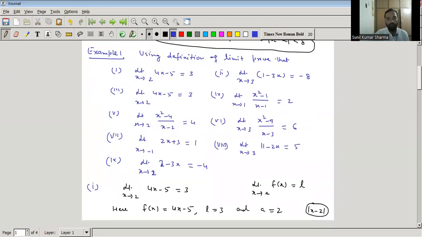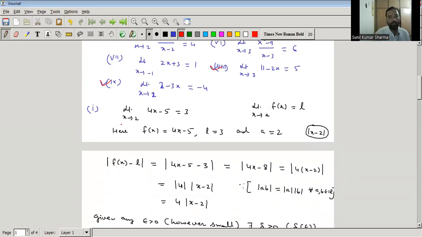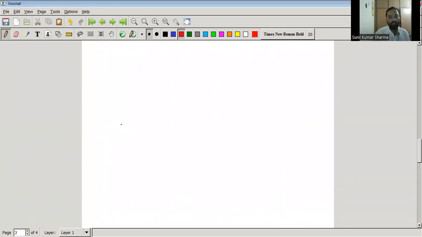Now, I hope you can solve question number 3, 2, 3, 8, as well as 9. So try these questions: question number 2, 3, 8, and 9. Now let us discuss question number 4 or question number 5. We start with question number 5. 4, 5, and 6 are the same.